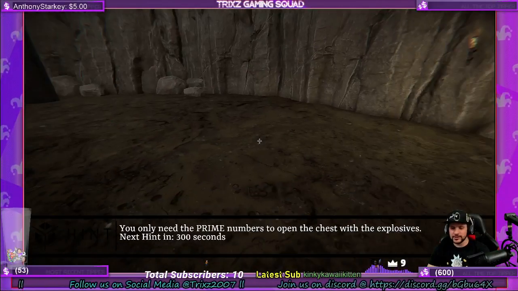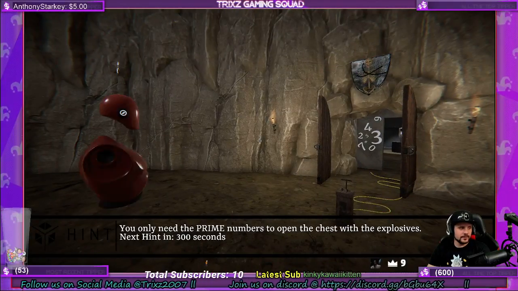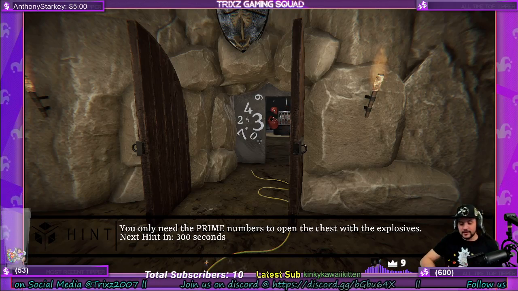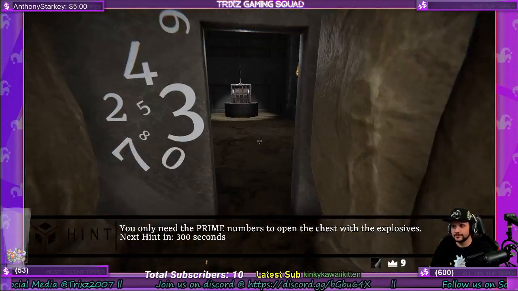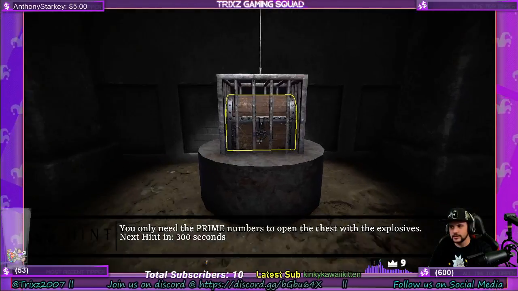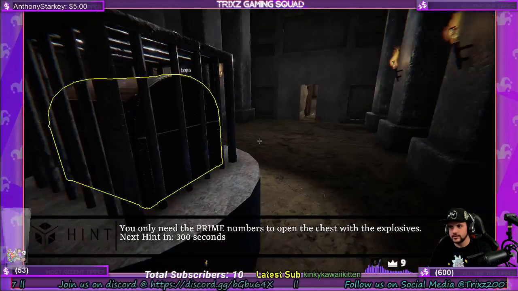I think we found the treasure. Holy cow. I almost like it blew you away. Oh man, that was actually a pretty big explosion. This might be all. Oh, this is gonna make the skeleton mad. Look, this ain't good, bro. You ready for this?